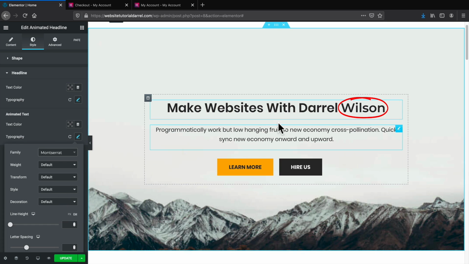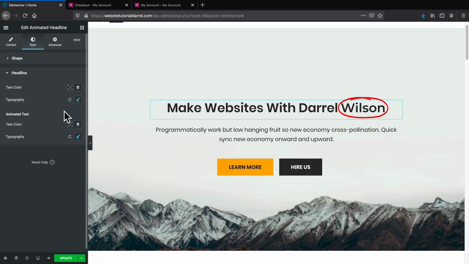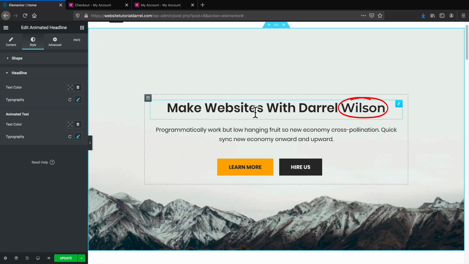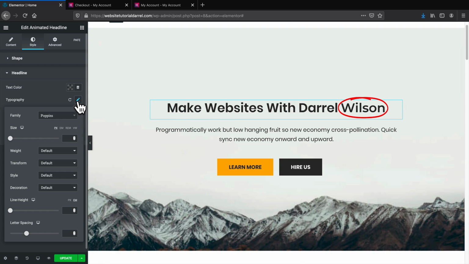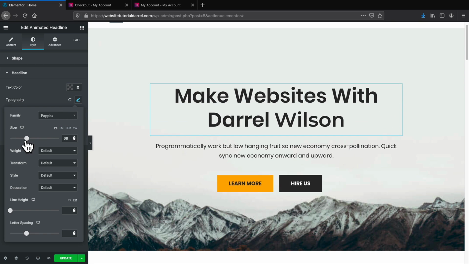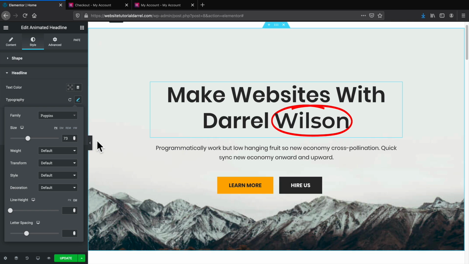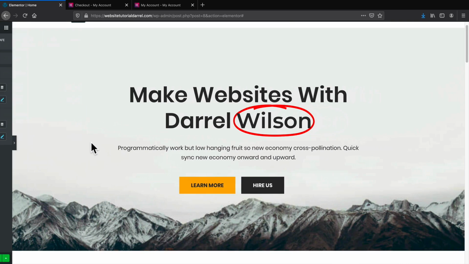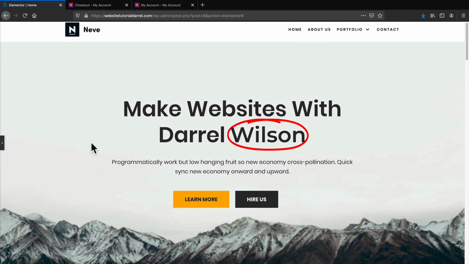I think by default the theme is actually using Poppins because it's a very friendly font, and I find that most people see it and it's easy on the eye. So right here, this text, we want to make it bigger. So right here I will increase the size of it like that, something like that, and then I can reduce this. And then that's how our site looks right now. So it's pretty easy to make changes and everything.